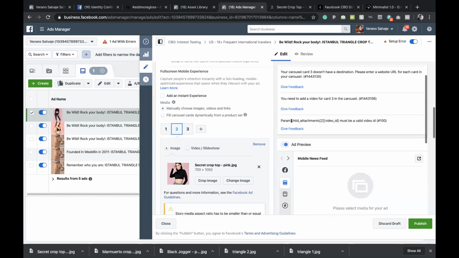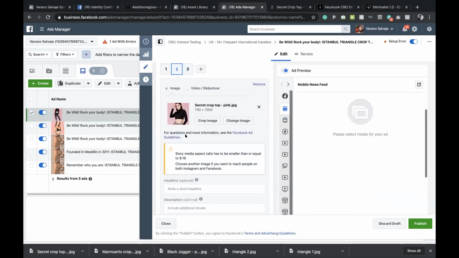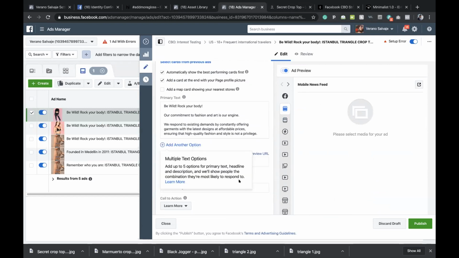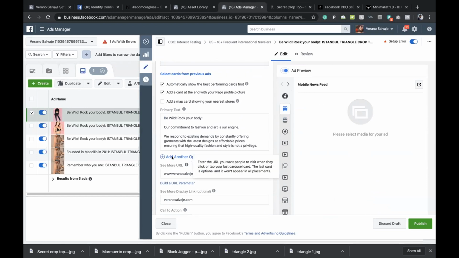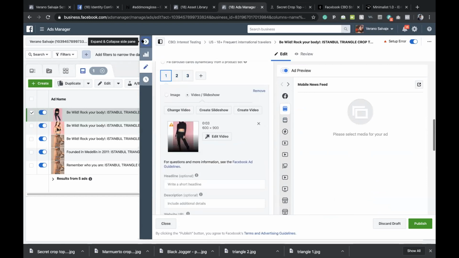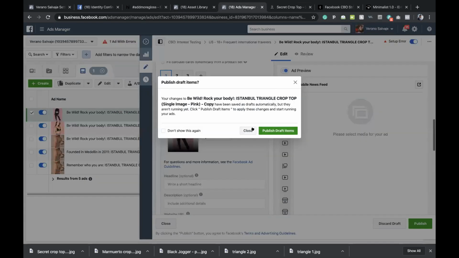And let's just see. Yeah, you got to add these links and all that. So you're going to have to add all the links. This is going to take ages if we do each individual ad. Make sure you just follow all these steps just how we were, right? Yeah. So we'll leave that one in draft. How do you publish in draft? Sorry. Go back real quick. I didn't see. No, you just said don't show this again. This is how you leave it in draft.